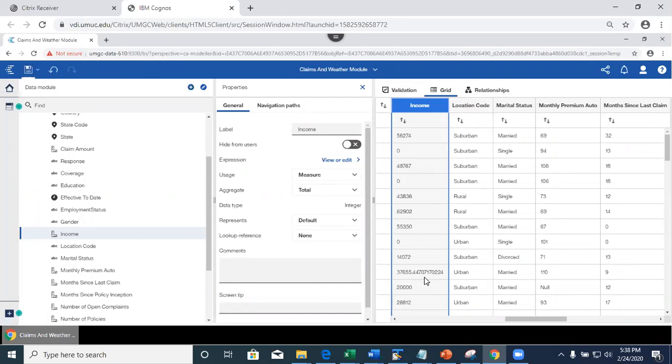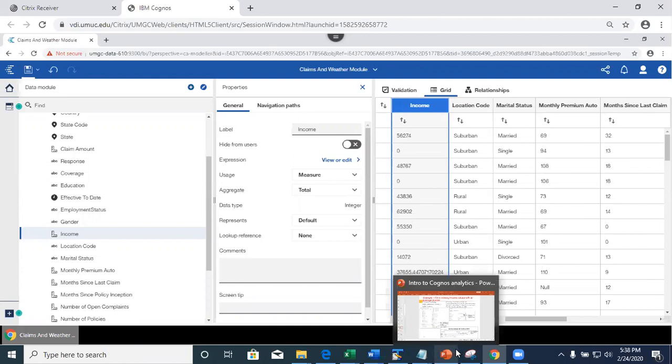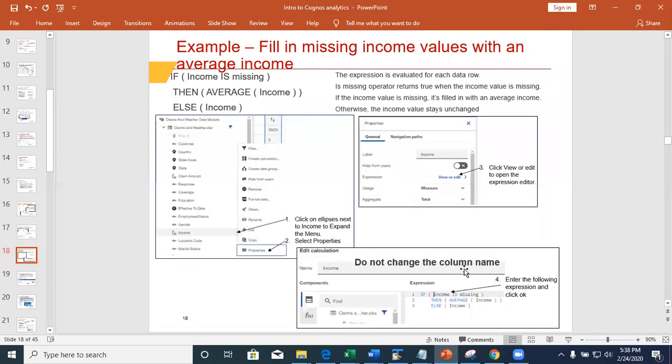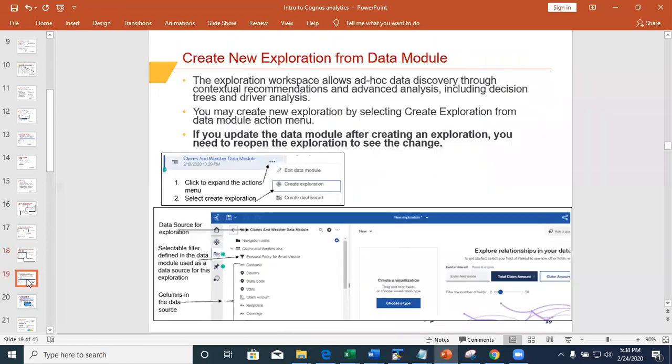Do you see this? It looks kind of ugly. Well, it has to do with the rounding. You can play around and change the properties, or add another function called round if you want. But I'll leave it as is intentionally so you can see this is an average. Over here the value was null, and right now it changed to the average. So I spelled out the steps for you to do that.